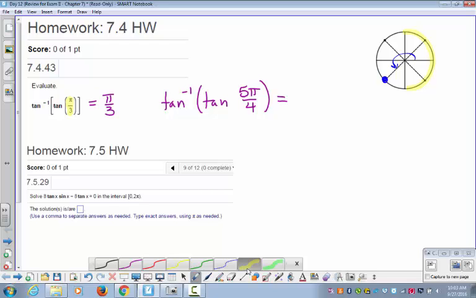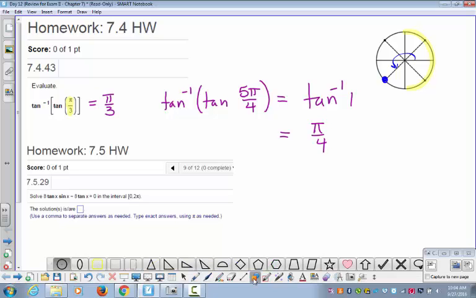So in a case like this, we just go to the inside and evaluate. We're going to start in the innermost parentheses and work our way out. So here we will get inverse tangent of tan of 5π/4. We go to 5π/4. The tangent is the slope of that terminal ray, which is 1. And then we can solve the outermost piece. Inverse tangent of 1 means angle on the right with a tangent value of 1. And what angle on the right has a tangent value of 1? Yeah, π/4, exactly. So that's how that works.